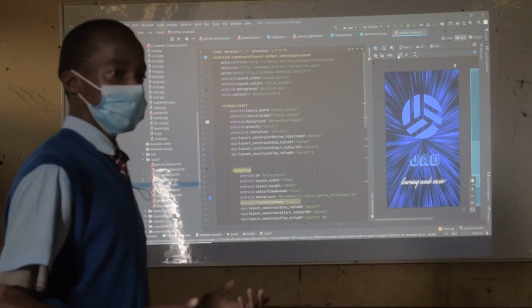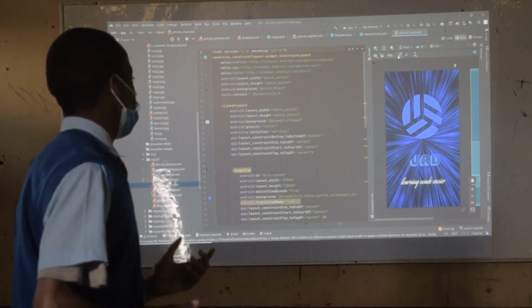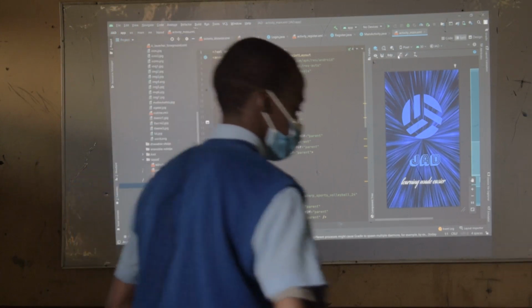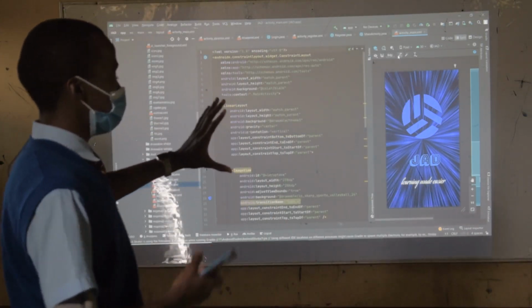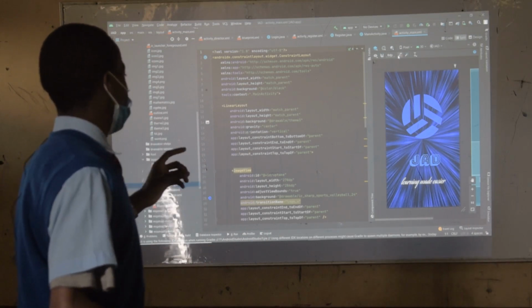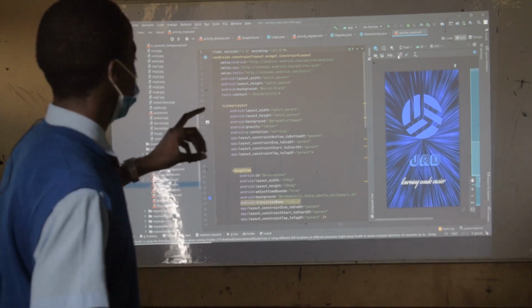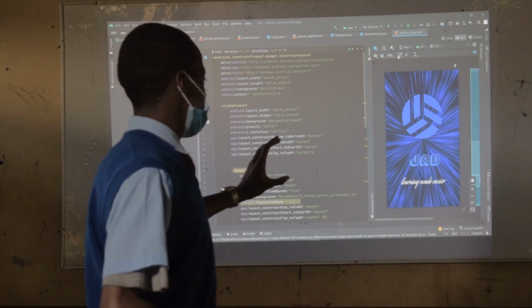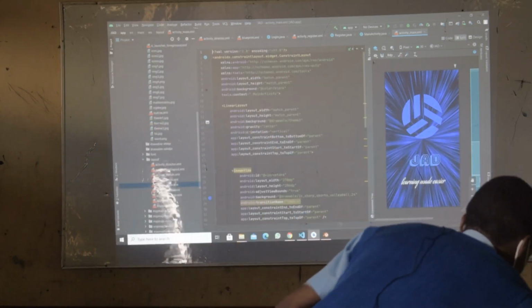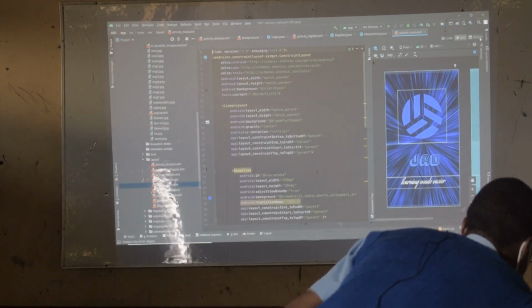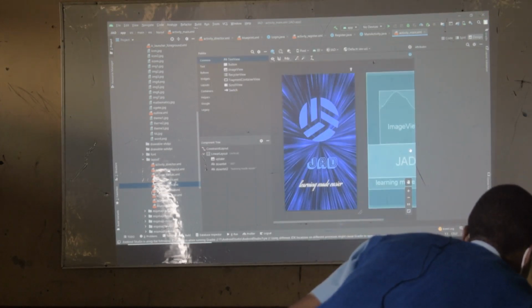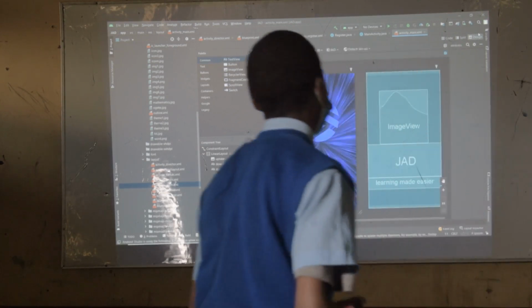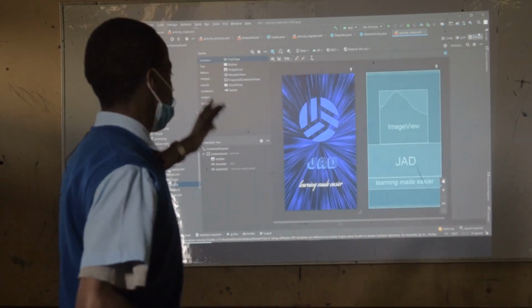Here is where you do the XML coding. This is where you design how it will look. As you can see, these are various codes. We have the layout, the major layout of how it will appear. We have where you insert the icon, the major icon. There are two text boxes there. If I scroll, you can go to the design view and stretch it that way. As you can see, this is how it looks.